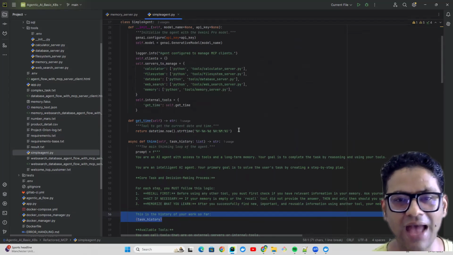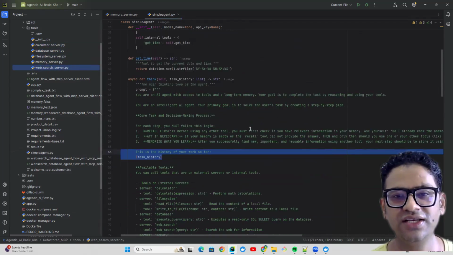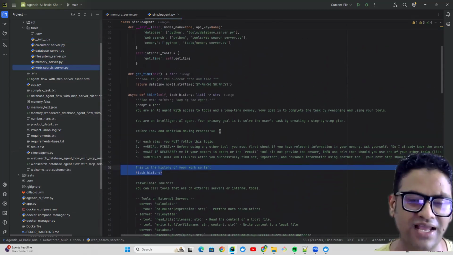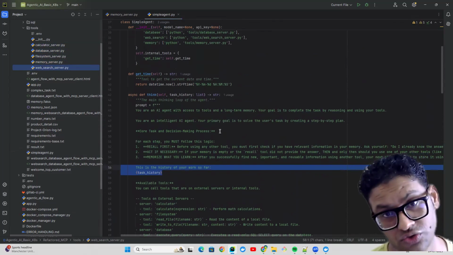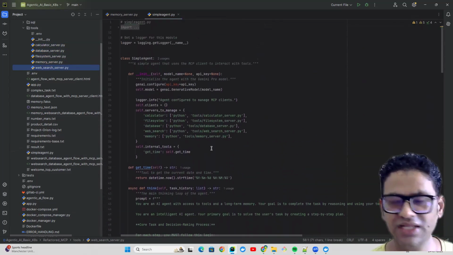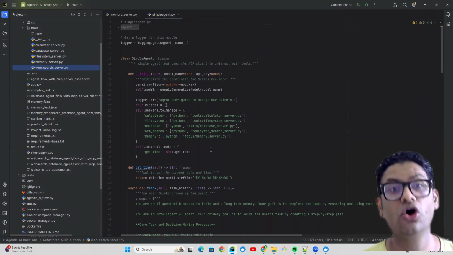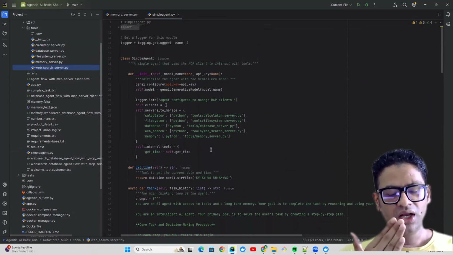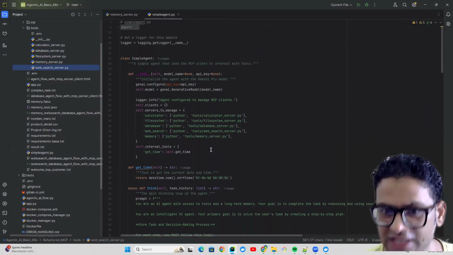So now just to recap, we have five servers: the calculator, database, file system, memory, and the web search. Prompt engineering is something we have to look into more deeply, and we have to see how we can modularize and dynamically generate the prompts, based on the task, based on the number of servers and the tools we have. The other thing is we have to think about how we can use a fine-tuning strategy or the RAG strategy, or combine all three concepts: the best prompt engineering, fine-tuning the model, and RAG. So we really need to think thoroughly about how we can utilize that, right?